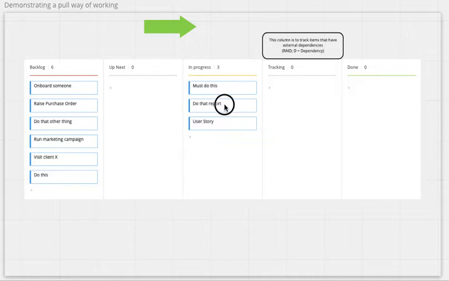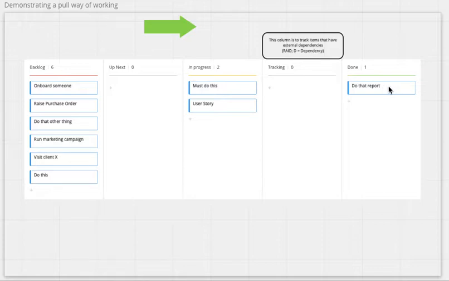Let's say that the report is done. So that happens sometime over that 24 hours, and somebody pulls that into the done column, or if you're doing pair programming or peer review of software code, maybe 2 or more people will pull that, and the final person will pull it into the done column.